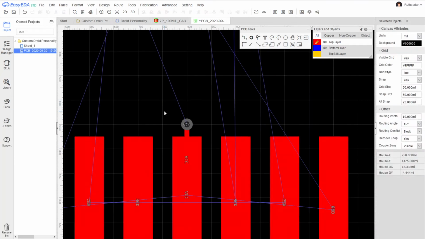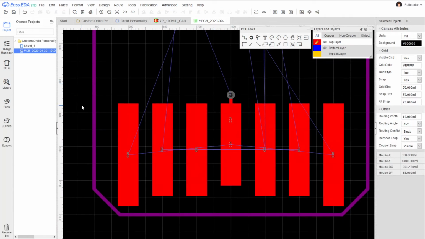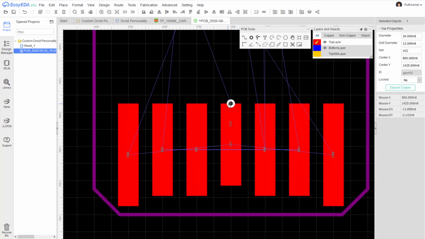But I'm going to leave it a little bit above, just because the silk screen is going to go over that via. The solder mask is going to go over that via. And when that solder mask is applied, it's actually going to fill in that via to make it less visible. Whereas if I had it down here as part of the finger, it wouldn't necessarily be filled in because it's part of this pad that's going to be exposed. So I'm going to bring it up a little bit away from the gold finger here.